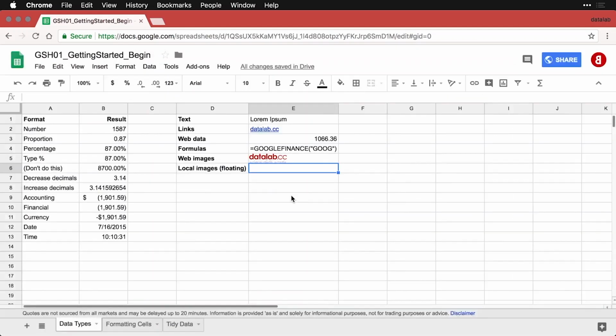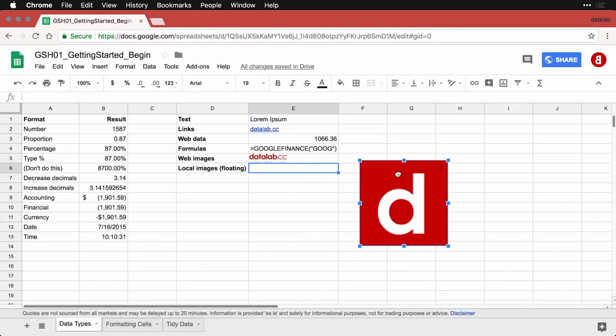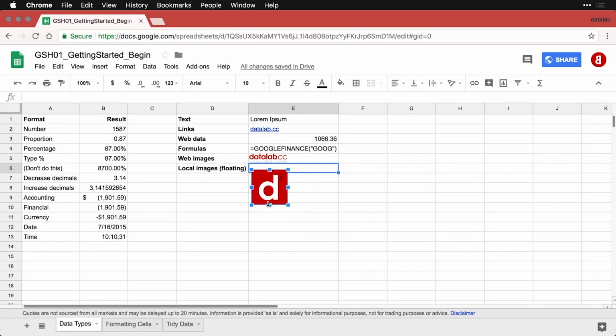The one thing you need to know is that it's a floating image. And so it's not in the cell. You can drag it around. It's also really big. I'm going to make it smaller. So it's not linked to the cell, and that's a little different from this web image that we have in the cell. But it is possible to include this information, especially if you're trying to build up a repository or even have sort of a branding with your spreadsheets. It gives you many different options.